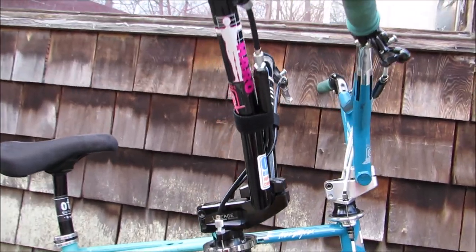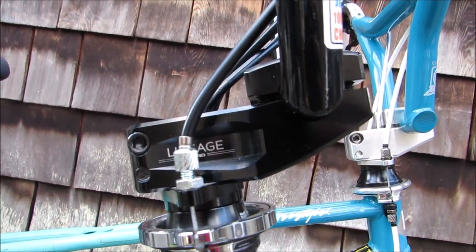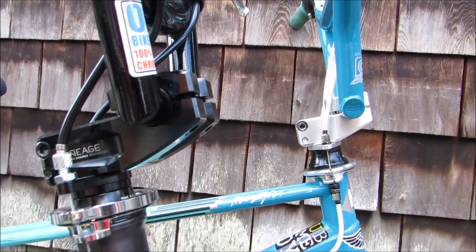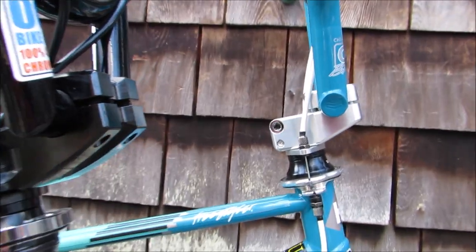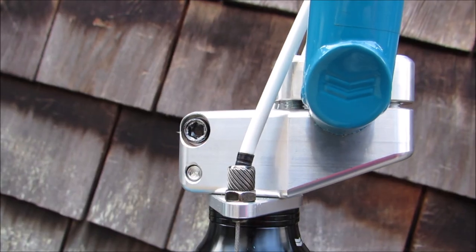They're both feeling really good top end wise. And like I say, this is a great stem, and I just got basically a tweaked shorter version of it. And in my opinion, this is a beautiful stem.